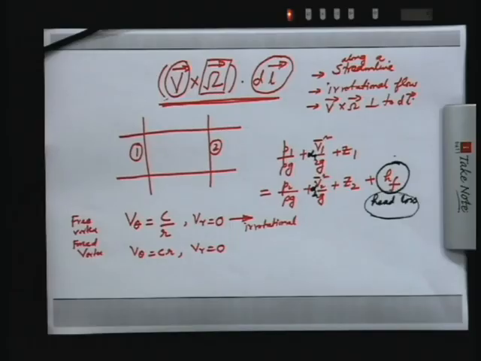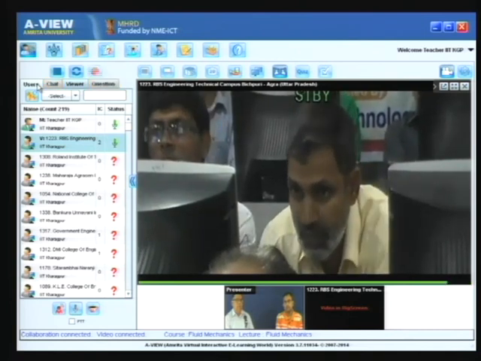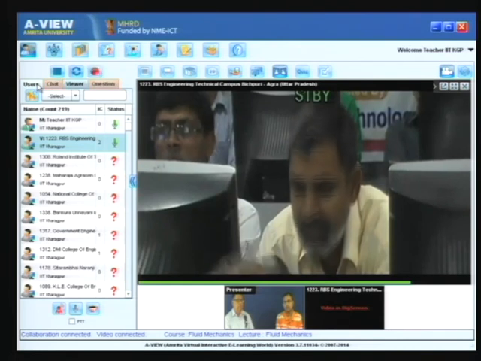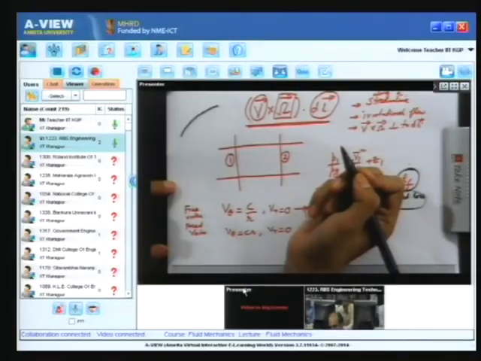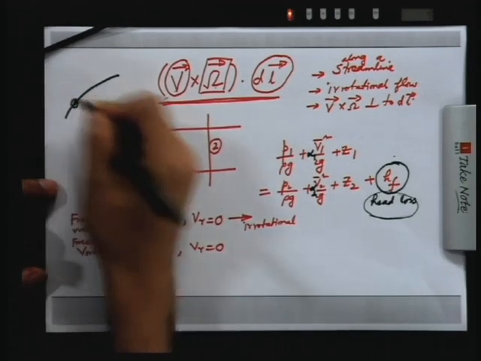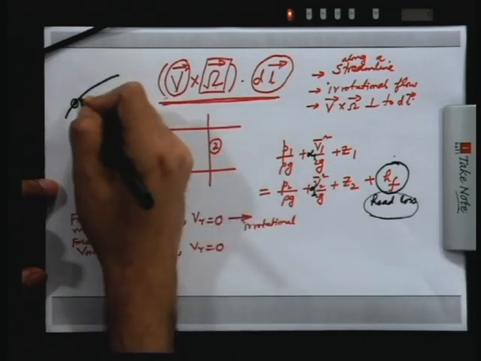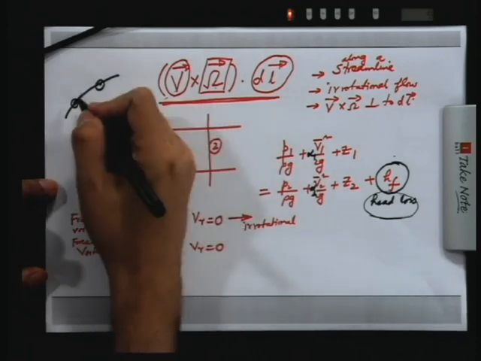One more, sir. Actually, in inertial flow, there are two terms. One is temporal, another is convective. So, what is the difference between these? Please make it clear with a concrete, physical example. Let me draw a schematic. Let us say you have a flow field like this. In this flow field, if there is a fluid particle at 1 and then the fluid particle goes to a point 2, then what is the change in velocity of the fluid particle?